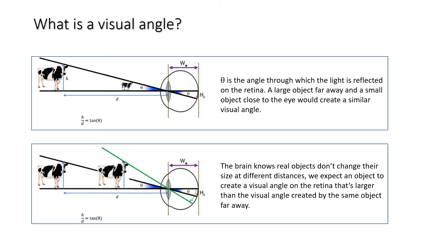In the lower graphic, we have two cows that are the same size but one is closer to us because it's taking up a larger visual angle. In other words, the angle marked by the Greek character theta is larger and takes up more space on the retina as you can see in the lower graphic. So in this instance, our brain interprets the information that more of an object is taking up our visual angle, so it must therefore be either really big or really close. In this instance, it's not a massive cow because that would also be weird, it's just standing really close to us.